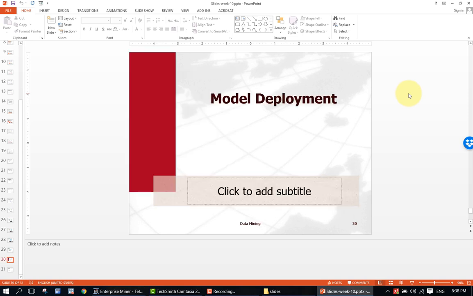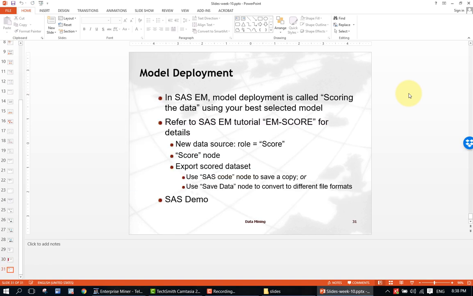Model deployment. Seems like we have a couple more minutes. Suppose after you have trained all the models, you have compared them, you have diagnosed the models, then you need to predict a new data set, let's say. If you're deploying the system to practice, then you'll have ongoing new cases, maybe periodically, every month, a data set of cases that you need to predict.